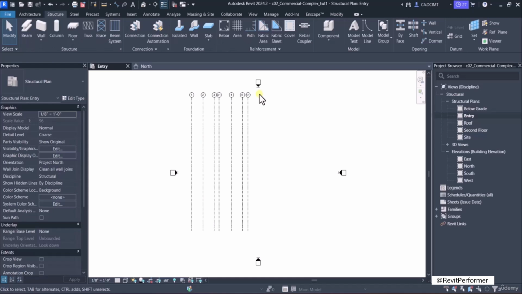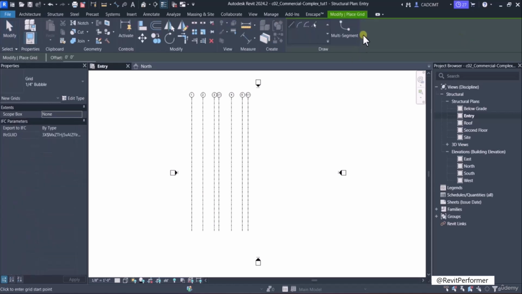Now we are going to add the horizontal grids. Again, invoke the grid tool from the datum panel. Next, move the cursor toward the top right of the vertical grid line marked 5.1 and click at the location. Then move the cursor horizontally toward the left and click after it has crossed the vertical grid line marked 1. Click in the drawing area to create the first horizontal grid line.